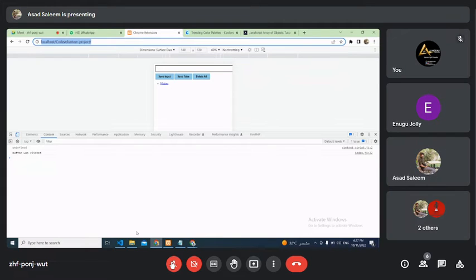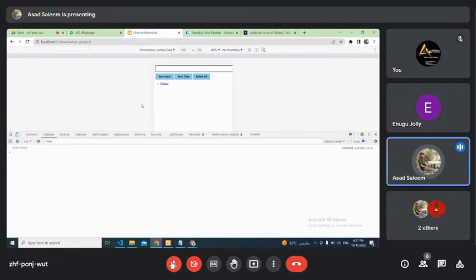This button will not work because it's on the localhost. Look, it's saying cannot read properties of undefined, reading query. So to check this, we have to upload our extension to Chrome in order to check if it's working or not.